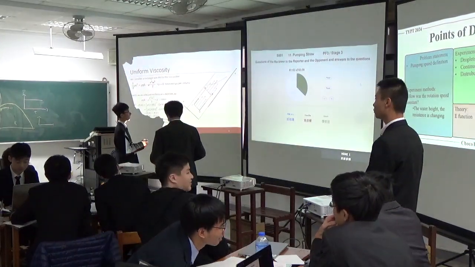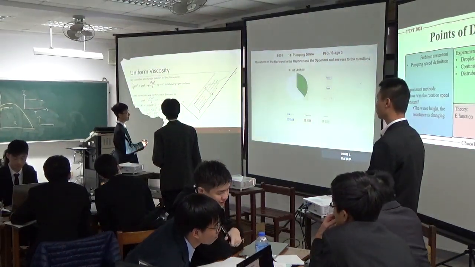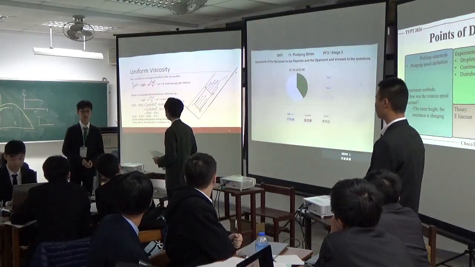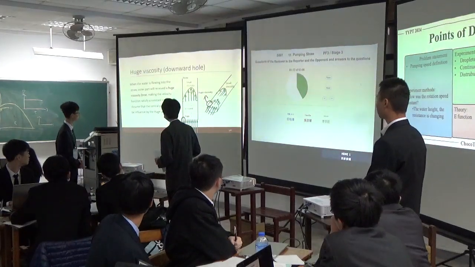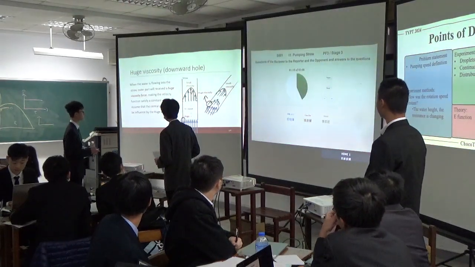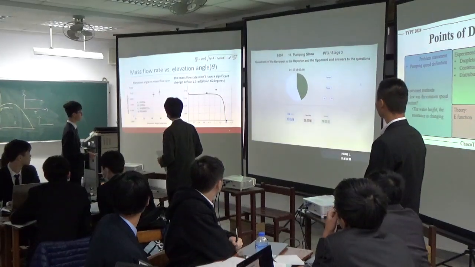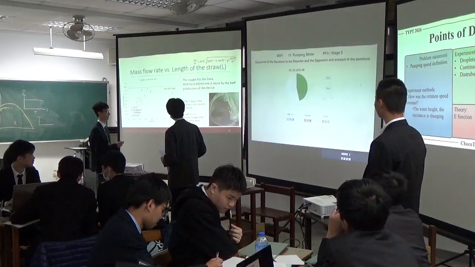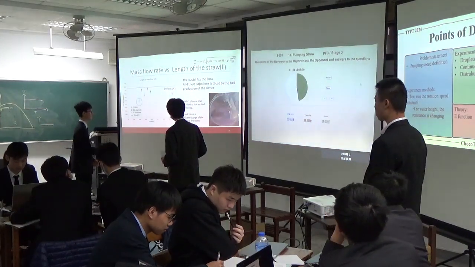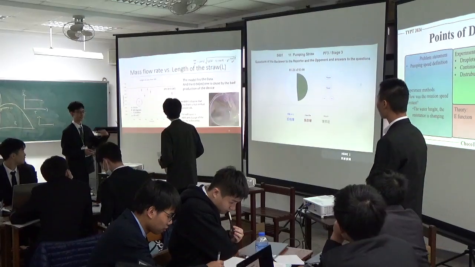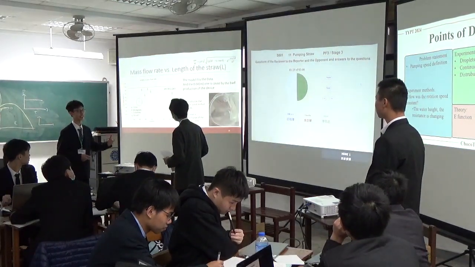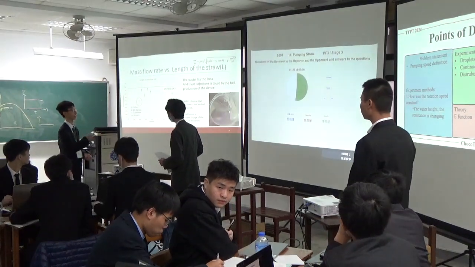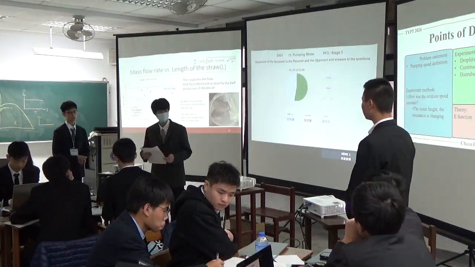The velocity on the edge will be much smaller than in the center. What about the other parameters? Other parameters are big. First, here is a mistake: when I stick the straw, there's a silk here. So we think it will much increase the viscosity and the form of the velocity.